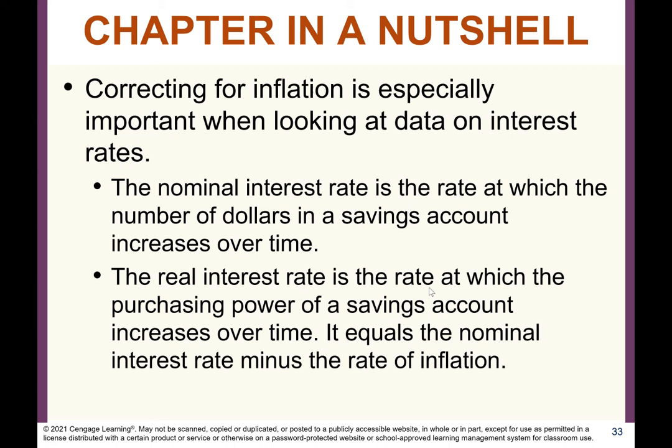Correcting for inflation is especially important when looking at data on interest rates. The nominal interest rate is the rate at which the number of dollars in a savings account increases over time. The real interest rate is the rate at which the purchasing power of a savings account increases over time. It equals the nominal interest rate minus the rate of inflation.